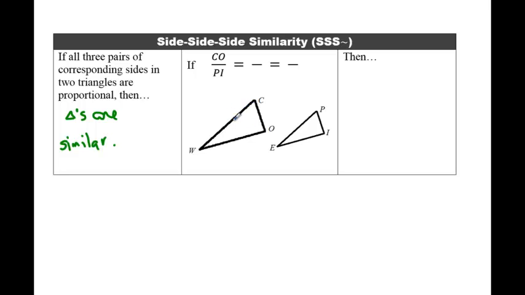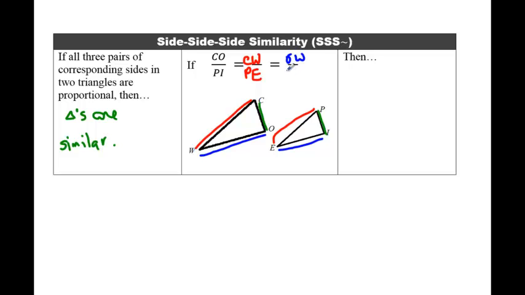Okay, so how does that go? This time we're not looking at angles at all. We're just comparing all the sides up. So CO goes with PI. That one started for us. What would CW go with? Well, pretty easy if it's not turned around. That'd be PE. So CW over PE in a ratio, and that needs to match up lastly with the ratio of OW to EI.